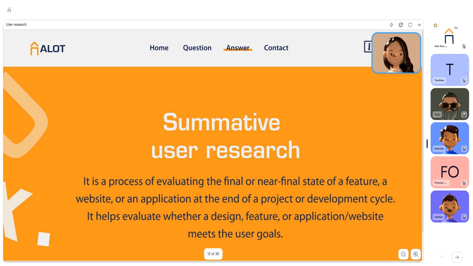What you should say is you are doing summative research. It's the process of evaluating the final or near final state of a feature, a website, or an application at the end of a product or the end of a project or development cycle. So just like I said the other time, we have generative, we have evaluative, we have formative, we have summative.